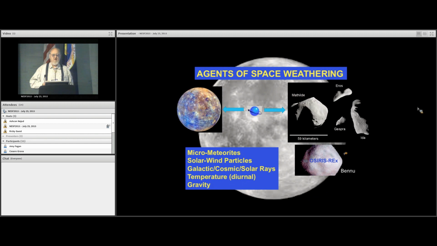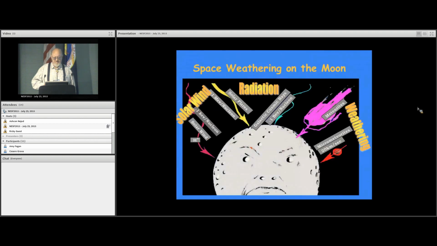And of course, I won't forget about OSIRIS-REx. This is a big thing that's coming up, and it will be a definite plus for us in space weathering, but in general petrology, in asteroids in general. So I'll give you this slide. I've seen just about 1,000 times. It's my favorite slide. And it talks about space weathering. And it talks about the things that we think are obvious, the things on the right-hand side there, the weathering, the meteorites and micrometeorites. Yeah, smashing up rocks. We understand that sort of thing.